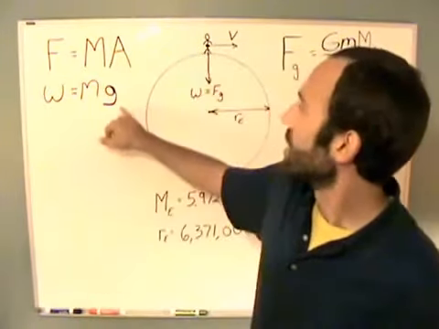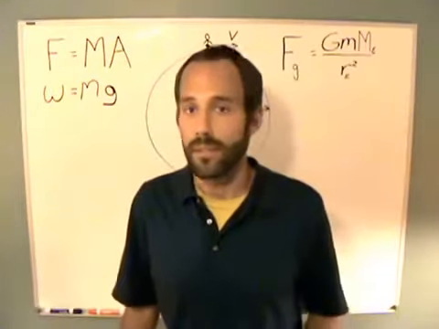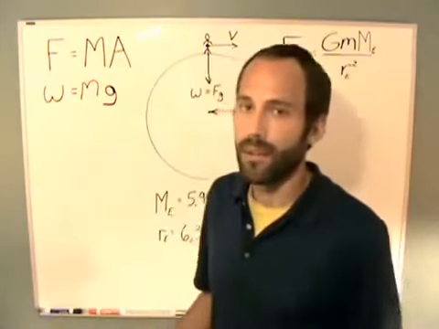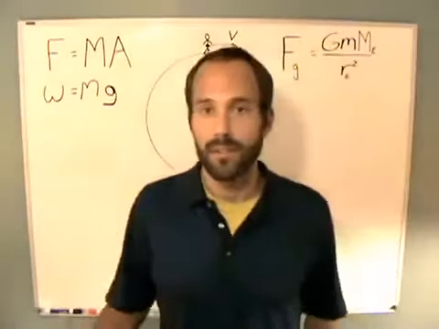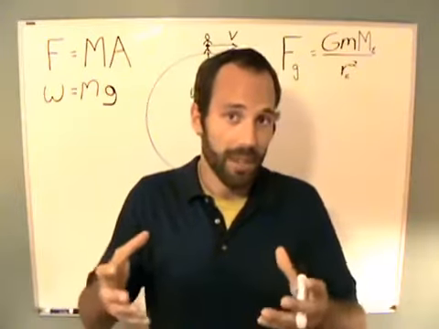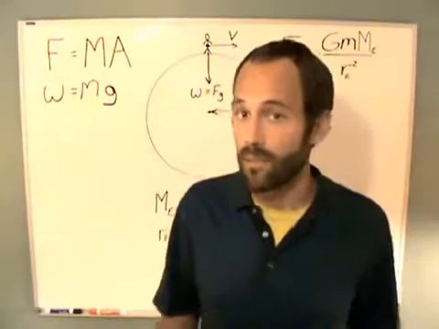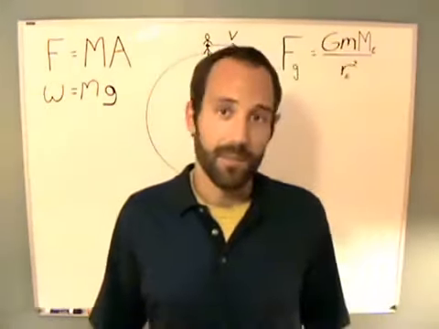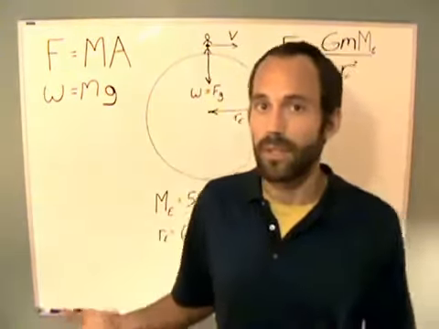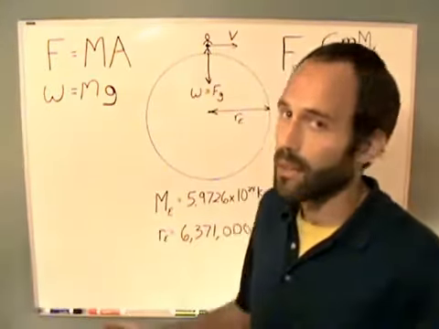So what this little g says is that all objects accelerate towards Earth at the same rate unless there is some type of fluid preventing them from falling at that rate. And so the more dense something is, the faster it'll fall through the air. The less dense, the slower. It's just like in water. Something heavier or more dense, more massive, will sink faster than something that's less massive or less dense. And if the density is actually less than water, it'll float. And the same with our air. That's how hot air balloons work. Or blimps with helium inside them, or balloons. That's why they float, because their density is less than that of air. But when you get rid of air or any fluid, everything falls at the same rate.